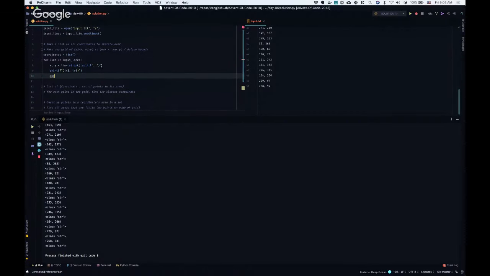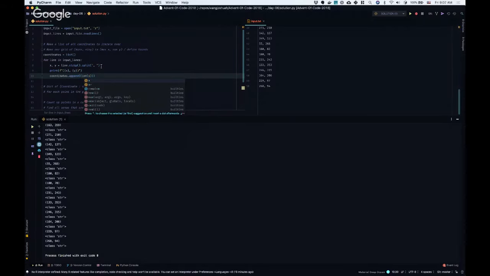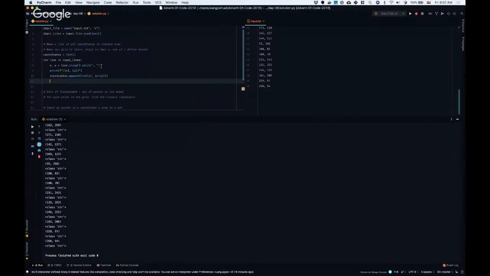So coordinates append int x and y. So we'll store it as a tuple in this list of coordinates. Now we also need to find the min x, the max x, the max y.